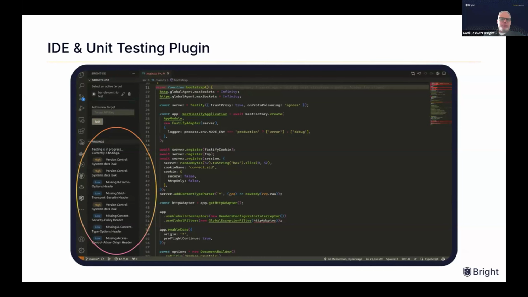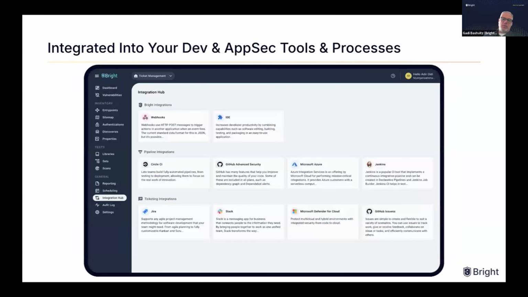So in the interest of time, I didn't go into a full-blown demo of how this looks in the IDE. Obviously, happy to engage and show a much more full-blown demo of this, but it's important to understand that you can already run DAST scans as part of the IDE, and that's a big change, because we're not just giving the developer, oh, these are potential vulnerabilities. We're giving them both the vulnerabilities and the proof of vulnerability so they can take action based on that information. So it's important to understand that that can be run.